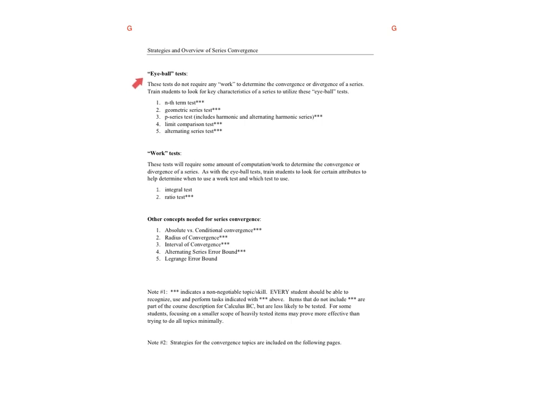So if possible, use the eyeball test first. That's why it's easier. You're going to do less work. And here are some of the eyeball tests that you should be aware of. Here it's noted with 3 asterisks that these are the ones that are non-negotiable. You need to know these. These are going to come up all the time.